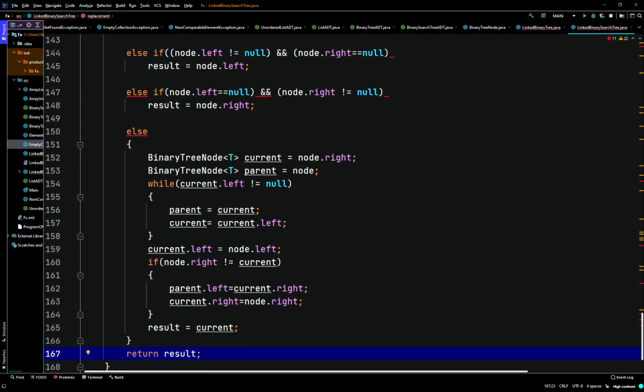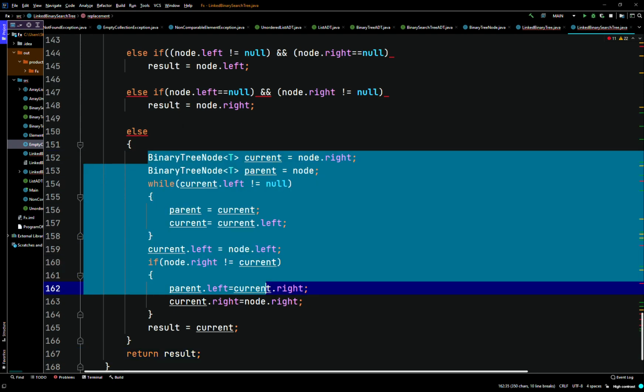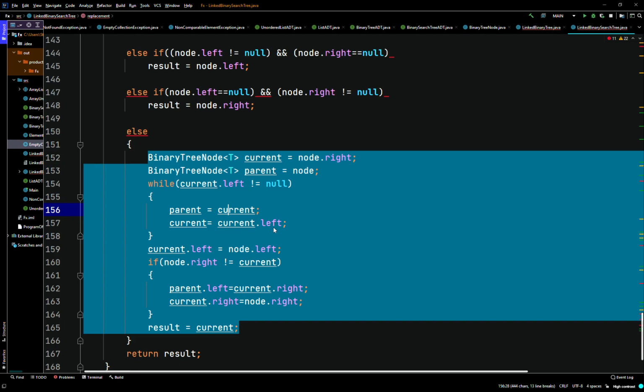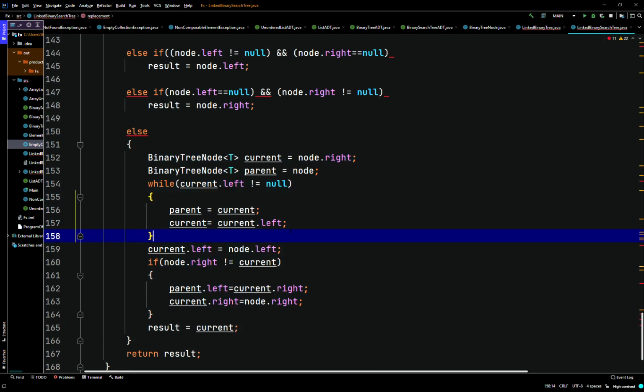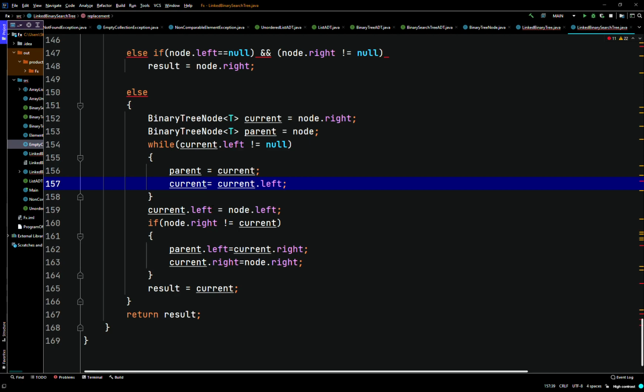So don't worry about that. It might be a little bit hard to visualize. We're gonna do an example stepping through this to see what exactly is happening here. Without trying to visualize it, you probably get confused, so we'll come back, don't worry. That's about it. The next methods are pretty easy.